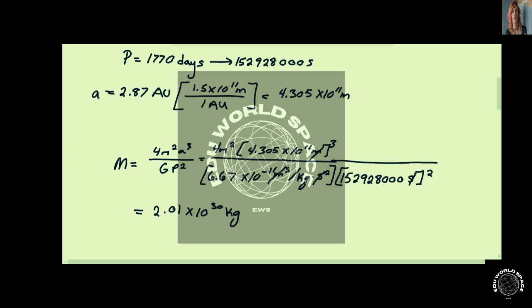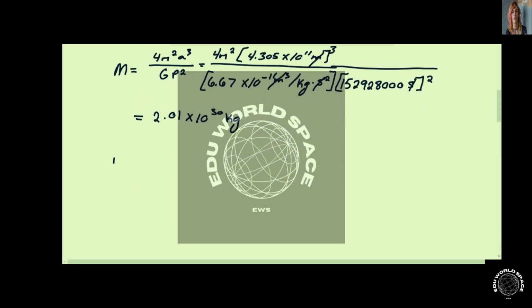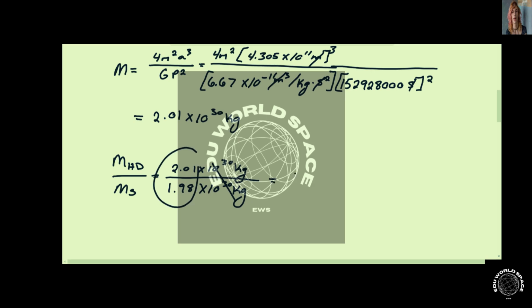And again, we're doing the exact same thing we did above, comparing it with the sun. So M of HD over M of the sun. You can use the sun symbol if you really want to. That's really up to you and up to what your professor likes, on your homework or on the test. Now we're just focused on this. On my calculator, I get 1.01. Okay, nice answer, guys. Thank you.